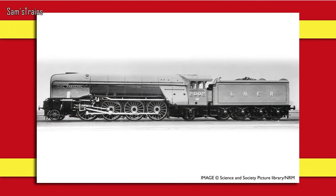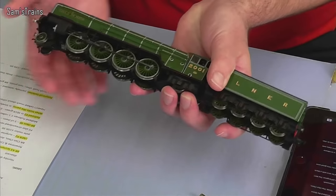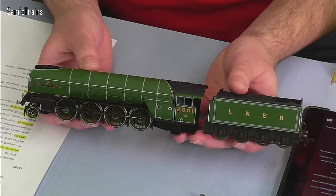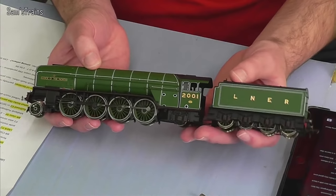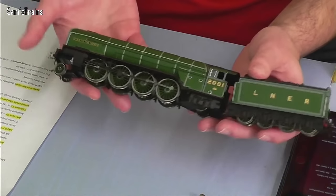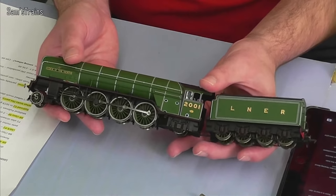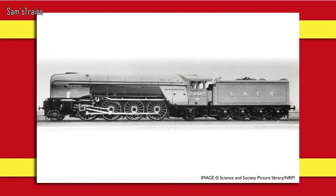The next model is all-new — very exciting. This is a completely new tool: it doesn't use anything from previous models Hornby have made, but it has been in Hornby's range before, which is strange. It's a P2. Hornby made a P2 less than 10 years ago but it was all plastic, no cab detail, no sprung buffers, very basic level of detail — it was released into the main range but wasn't impressive. Well, that disappointment is going to end this year.